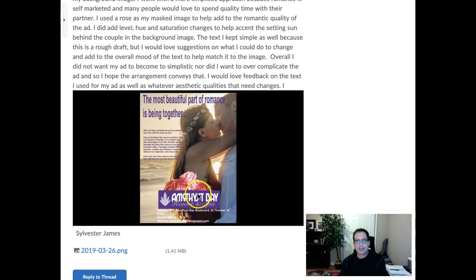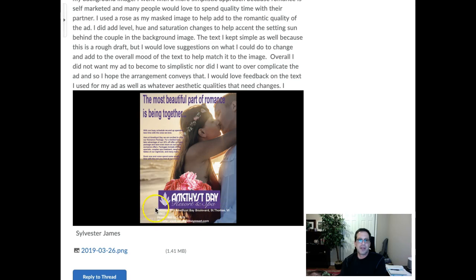At this point, let's talk about the bottom of the ad. What I would do at the bottom of the ad is take this configuration right here and just bleed it off the page right down there, just a little bit, enough so they're still recognized as flowers, but just getting it out of the way.